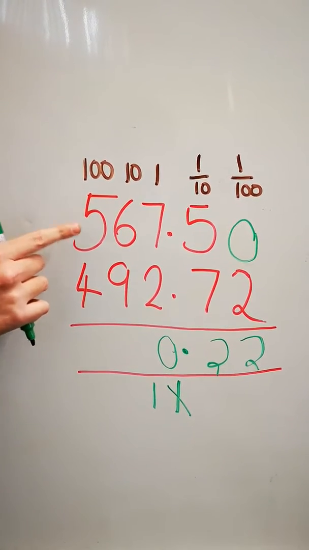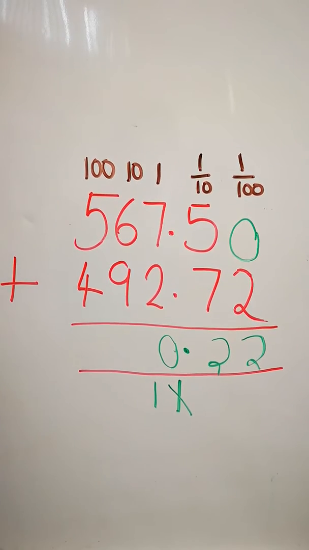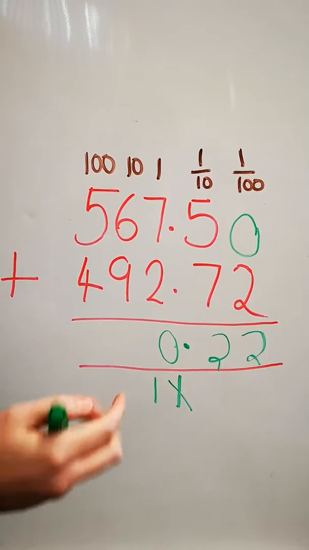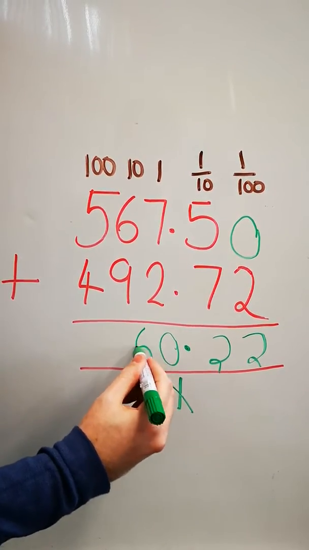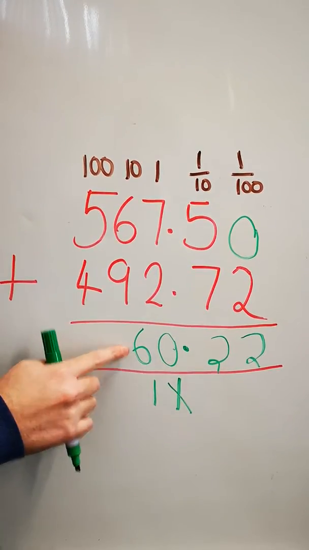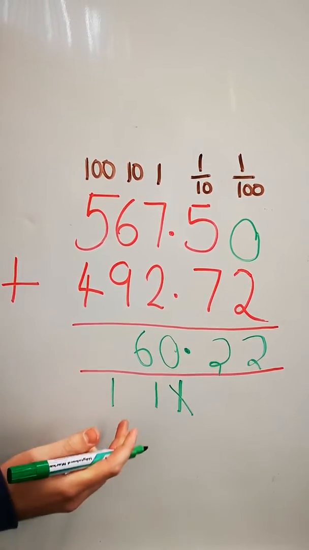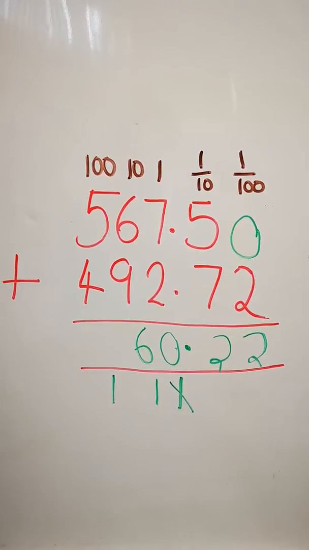If I add six tenths to nine tenths, I get 150, but I need to include that extra ten there, so I'll get 160. Once again, making sure that I actually record each digit in the right column. I'll carry my one hundred from my one hundred and sixty over to the hundredths column.